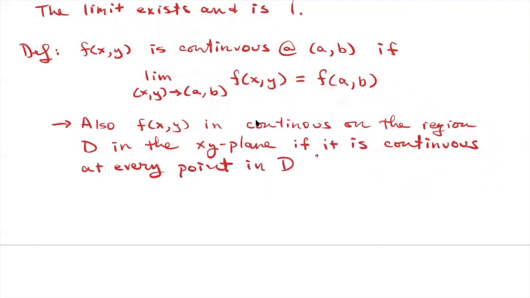And I should say, this is easiest if D is open. Open sets don't contain their boundary. Okay? So this is a set without a boundary.